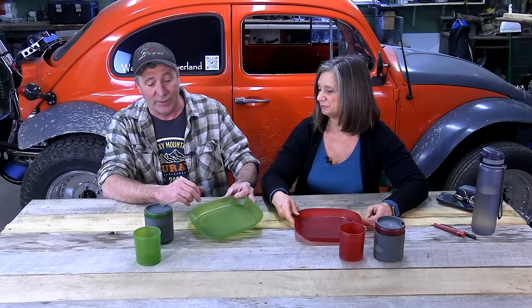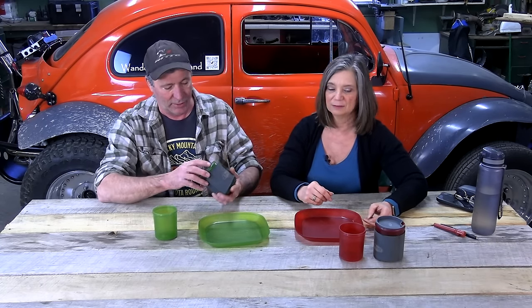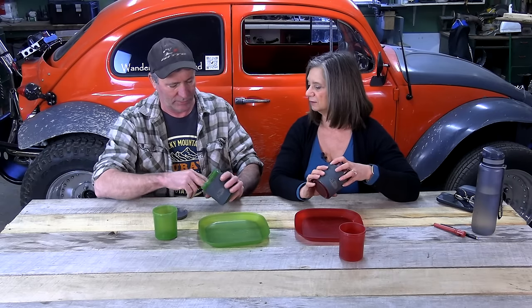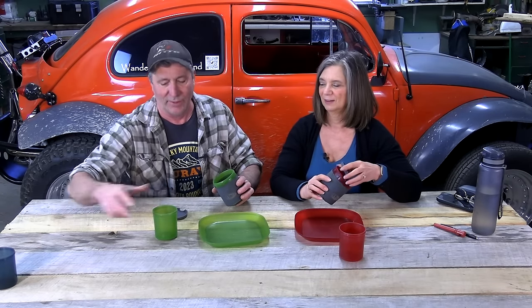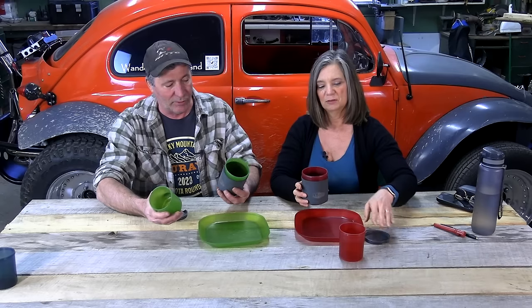Yeah. And as far as cups go, as you can see, these came as a set. This one here has a different one. That's got the blue one in there. We don't want that one. The green one. So you see how they nest? So you get two cups.